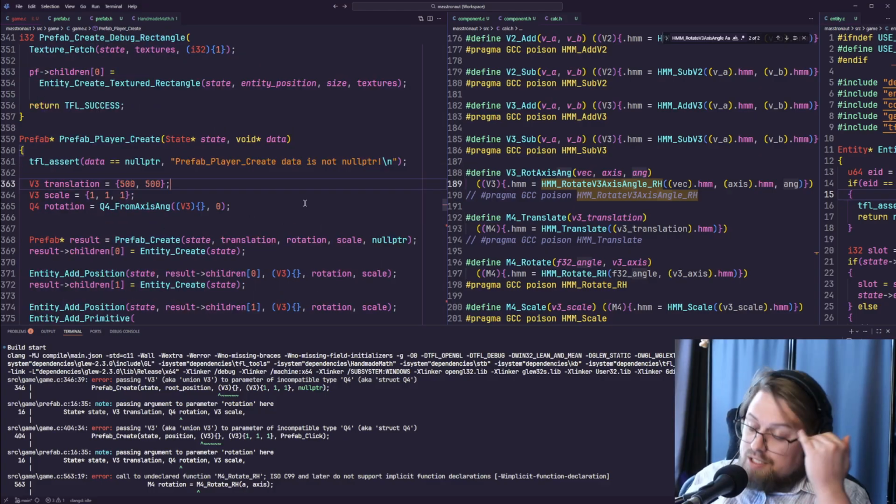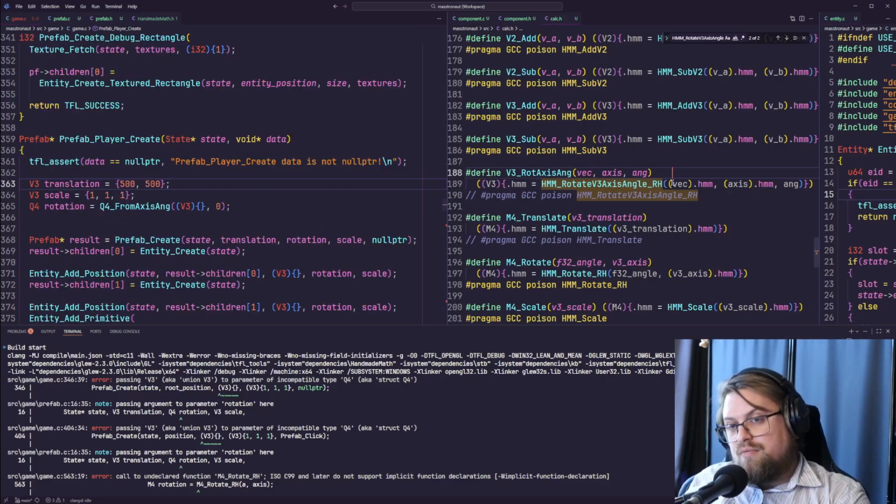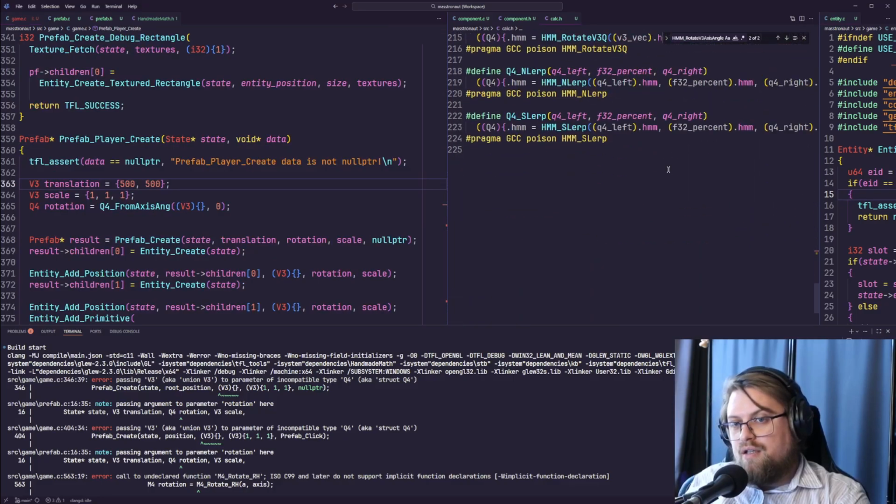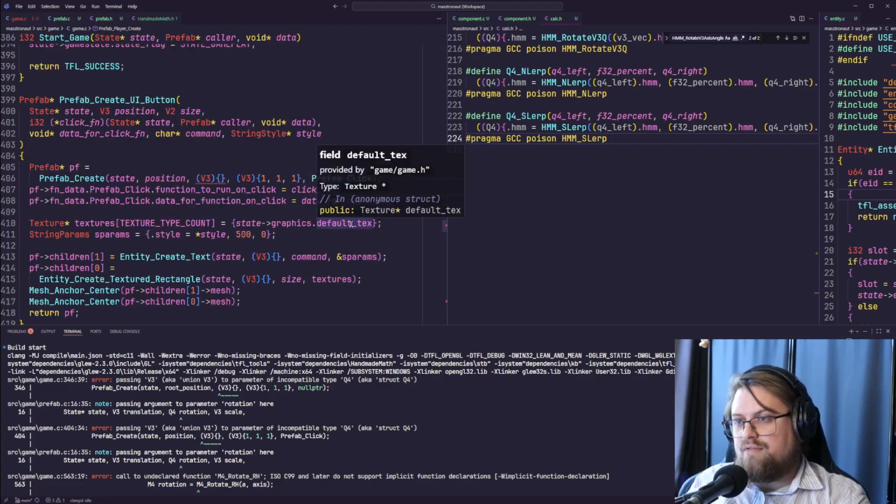So we will see if it's 0. If it's not, then I might just create the 0 initialized somewhere here, so we don't have to call that function all the time.